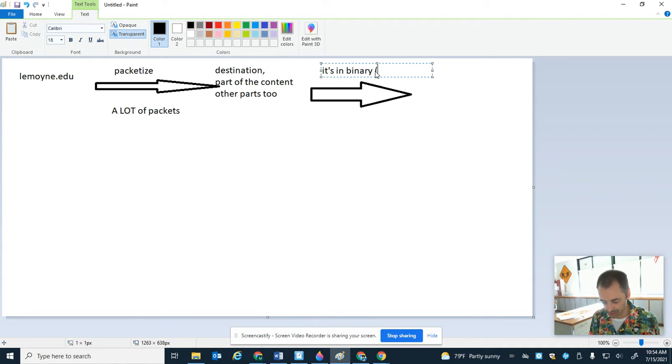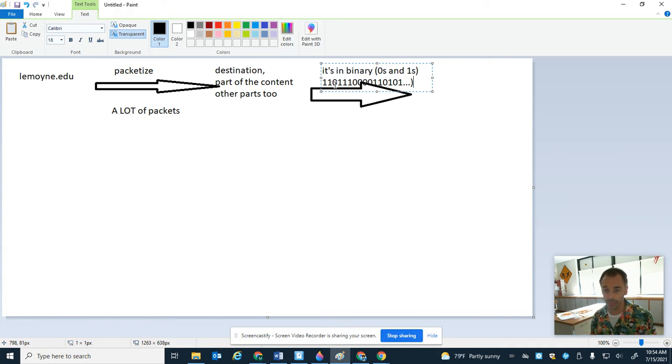Which means it's just zeros and ones. So a typical packet might be something like 1101100111010. So whatever. And the computer knows how to interpret this. It takes blocks of 8 bits at a time. These are called bits, right? They're binary digits. And it knows how to break your message into bits, into zeros and ones.